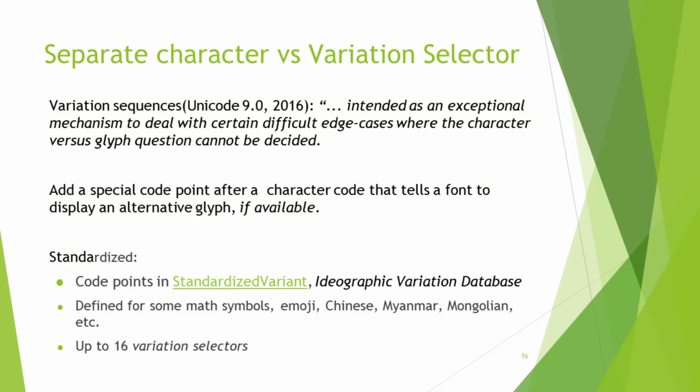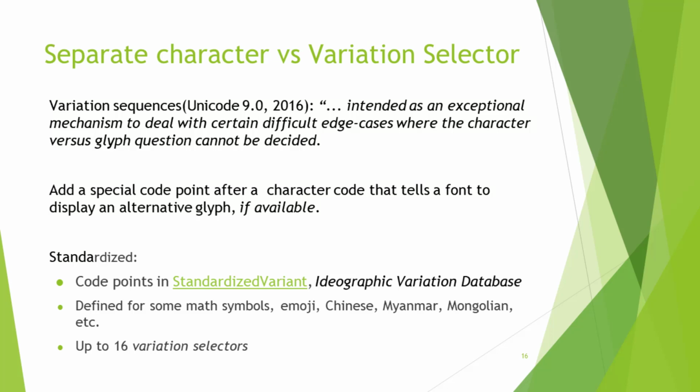Now, most variation sequences have been defined for use with math symbols, such as 0. We don't think of 0 as having different forms, but some people like to write it as a round shape with nothing across it. Other people prefer to have a round shape with a diagonal slash through it. This can be selected in fonts that include that variant with a selector that says use the slash form.